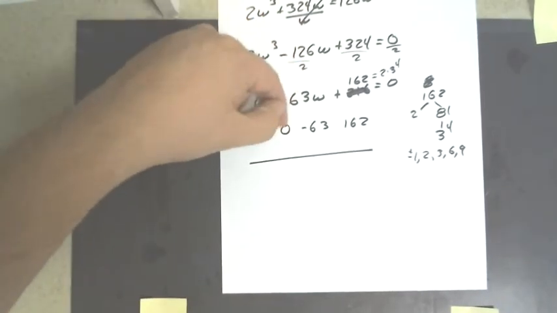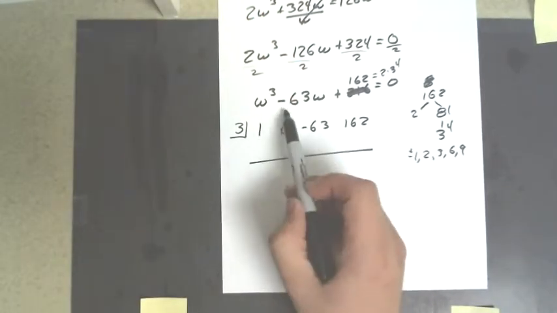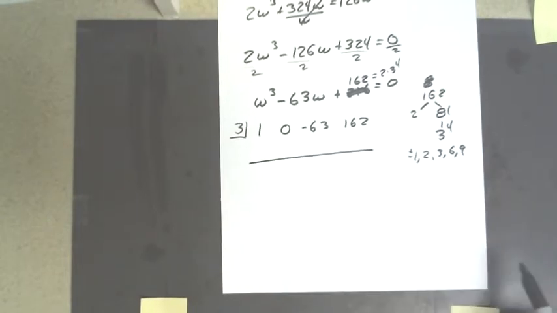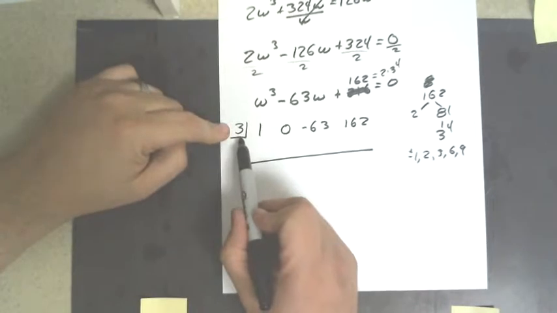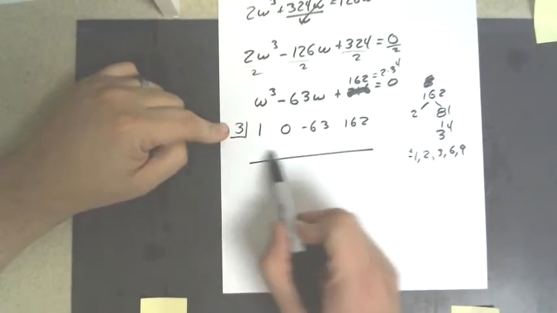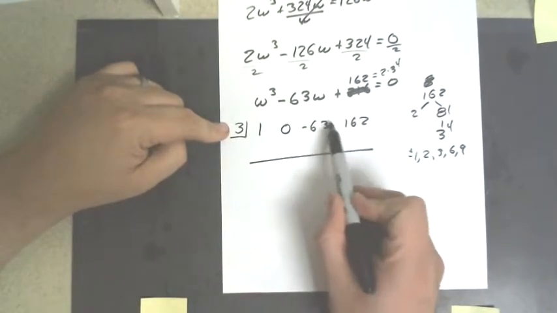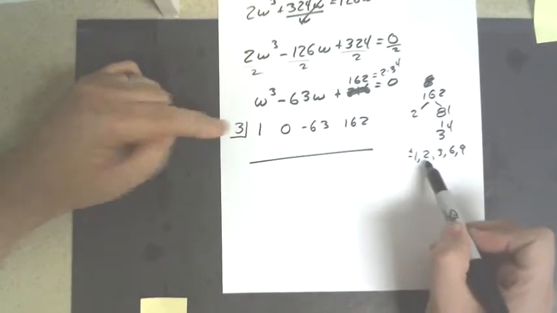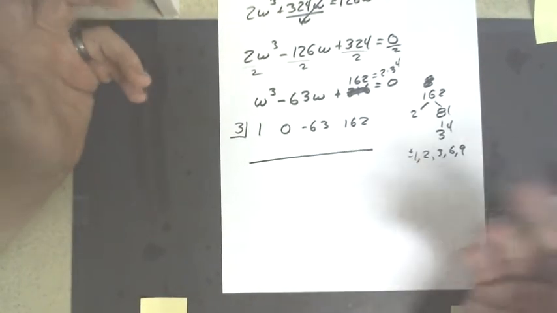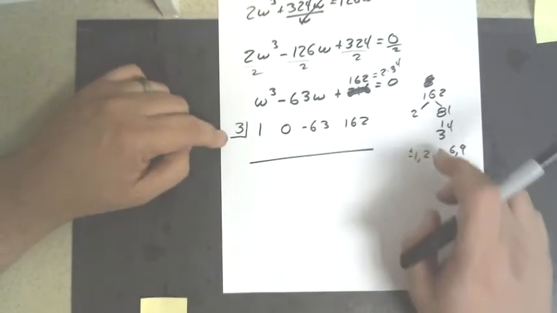Now, do again be careful about that 0. That 0 is for the 0w squared that's in there. Forgetting those zeros will always cause you trouble. And you can see why I like this 3. At some point, we're going to be multiplying 3 by this fairly large number, trying to get up to this fairly large number. A 1 would never do that. A 2 might do it, but I don't think so. So I think I like that 3.